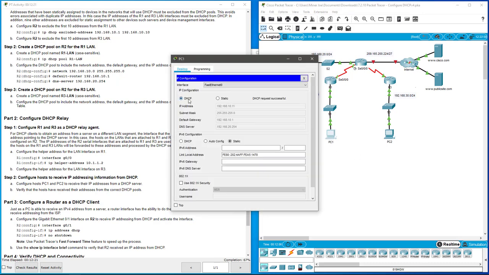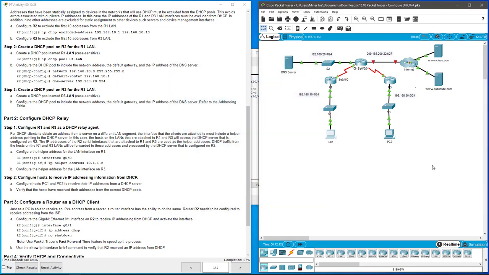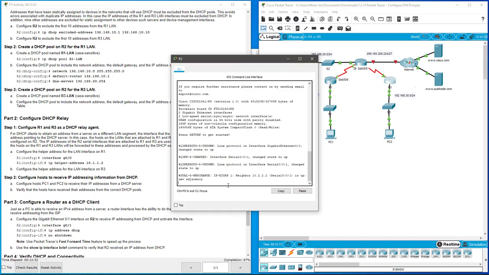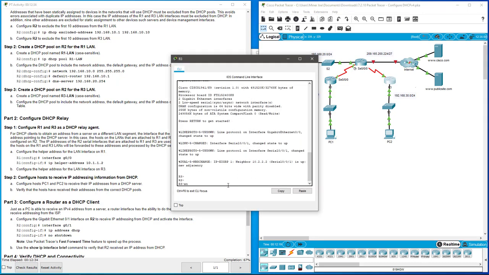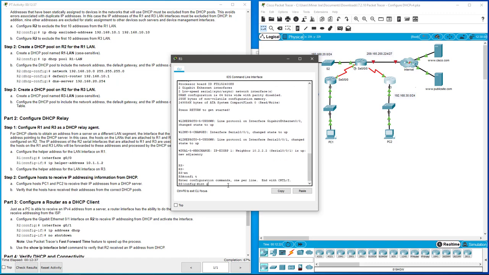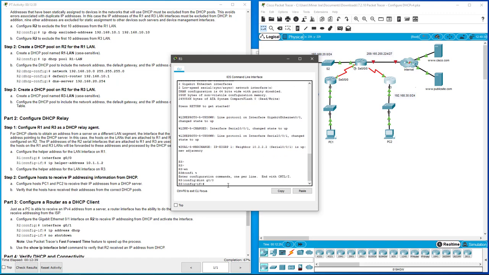Let's see what it looks like now. And it got one. It got 192.168.10.11. Now, in your mind, try and figure out what address PC2 is going to get when we set that one up. So let's go to PC3. We're going to do the exact same thing. G0/0 is connected to R3's LAN. Its address is 192.168.30.1. And it is going to repackage and send any DHCP request to router 2 at 10.2.2.2, which is the next hop for it. Easy enough.